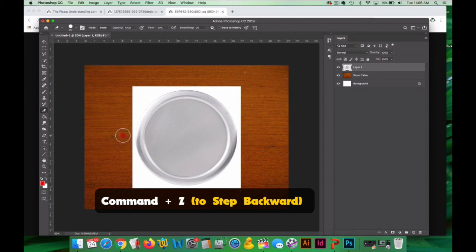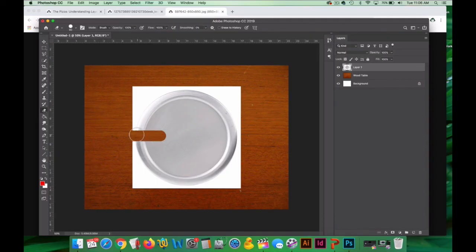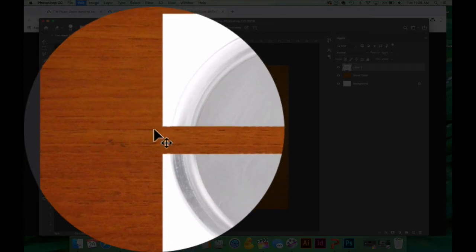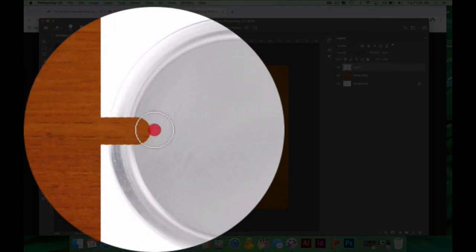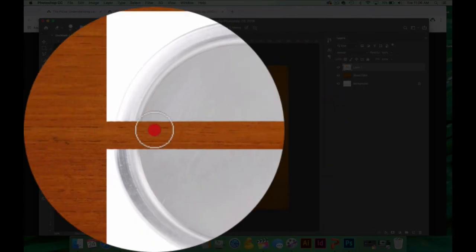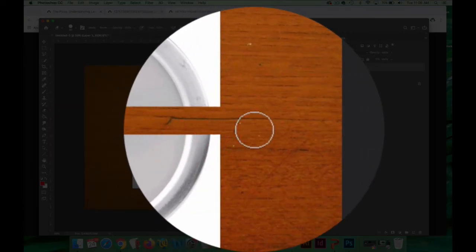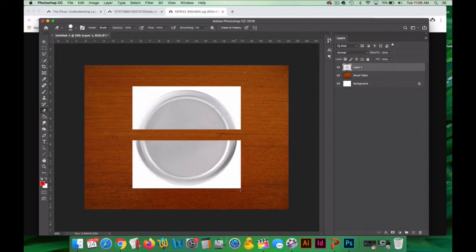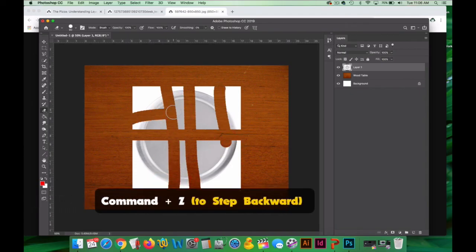If we hold the Shift key and erase, we'll get a perfectly straight line. If you notice, there's kind of like a ripple on that erase. If I hold my Shift key and just go through it a couple times, that ripple will go away. Let's try it again. So I'll hold Shift, go through it once, and then just go through it a couple times, and you can clean up those ripples by going through it a couple times. But that's how the regular eraser works, a lot like a paintbrush does.